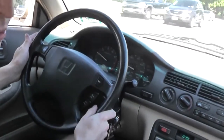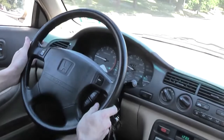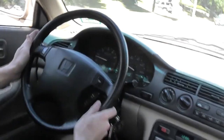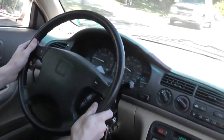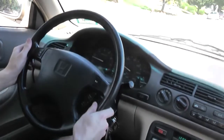I'm going down a straight road right now, and that's actually pretty good. I'd say I'm between the 12 o'clock and the 1 o'clock position, and that's just fine. An alignment will clear that right up. So I'm not even going to touch it. Let's finish this up.